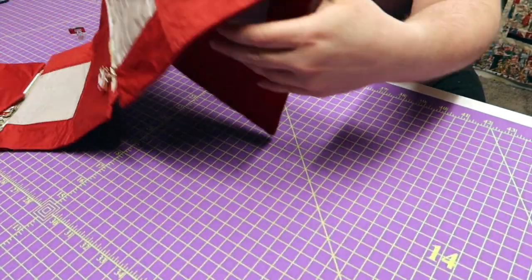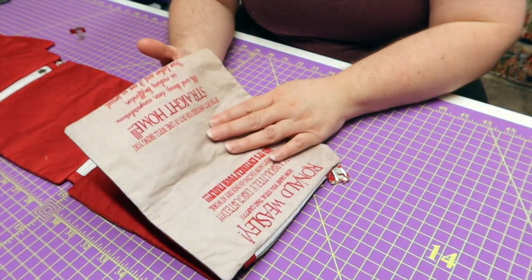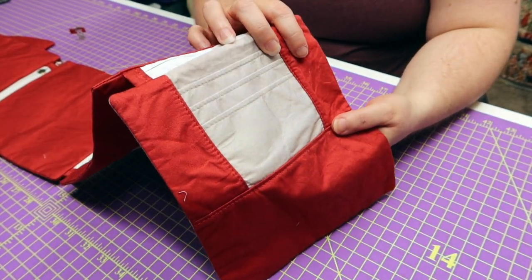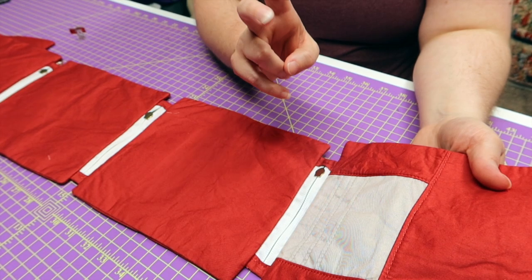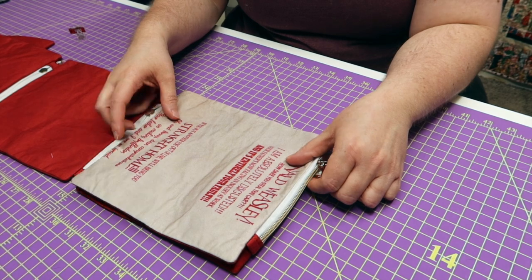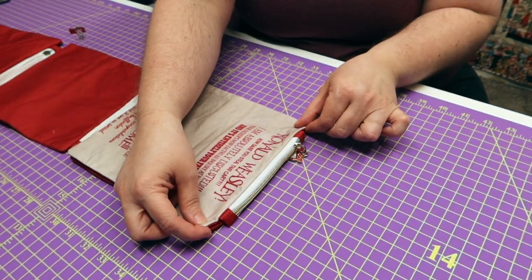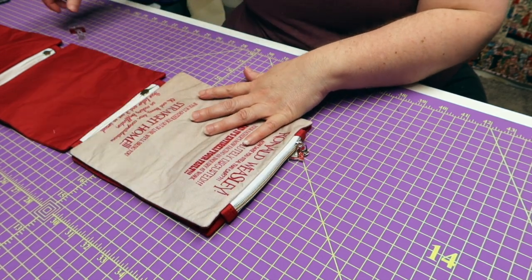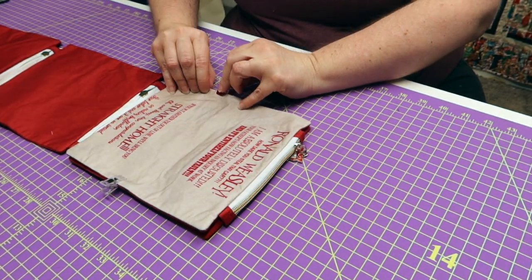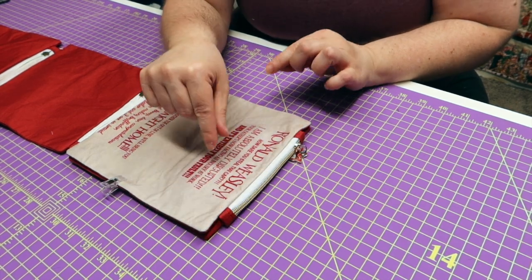Now what we're going to do is from this end, we're going to take our letter and put it lining to lining. This card slot is in our lining because it's going to be a secret pocket, so it is a part of our lining. We're going to put it lining to lining, and then what I like to do is match up the top corners here and the sides here, and I put a clip down here kind of out of the way, but this is going to hold both of these panels together.